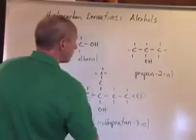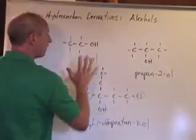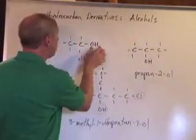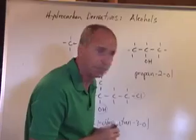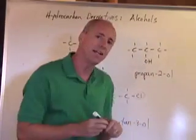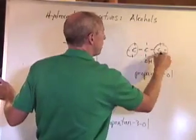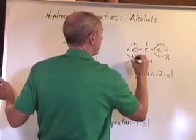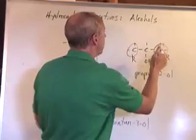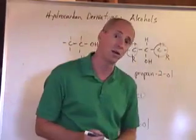By the way, that's called a primary alcohol, because the OH group is at the end of the molecule. This is called a secondary alcohol, because this right here and this right here are carbon pieces that we'll call the rest. Sometimes you'll see them abbreviated R's, and there's a hydrogen up here. That's called a secondary alcohol.